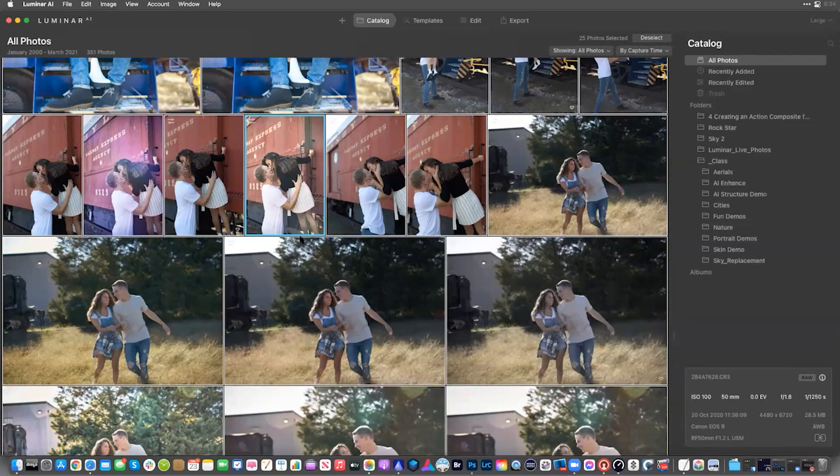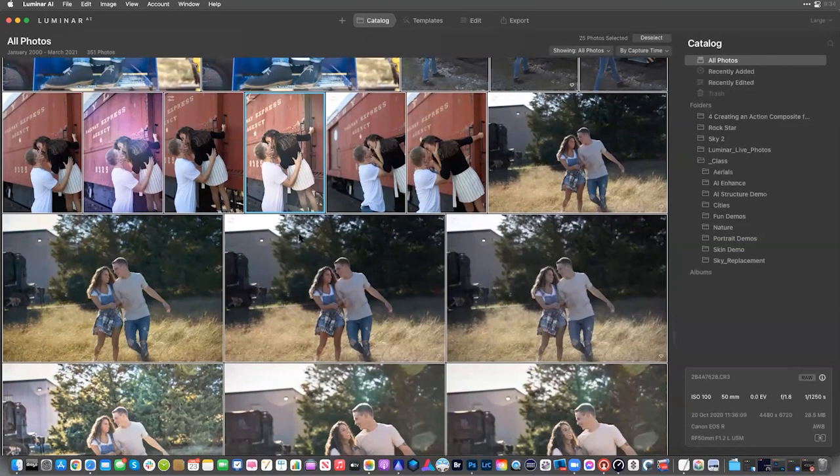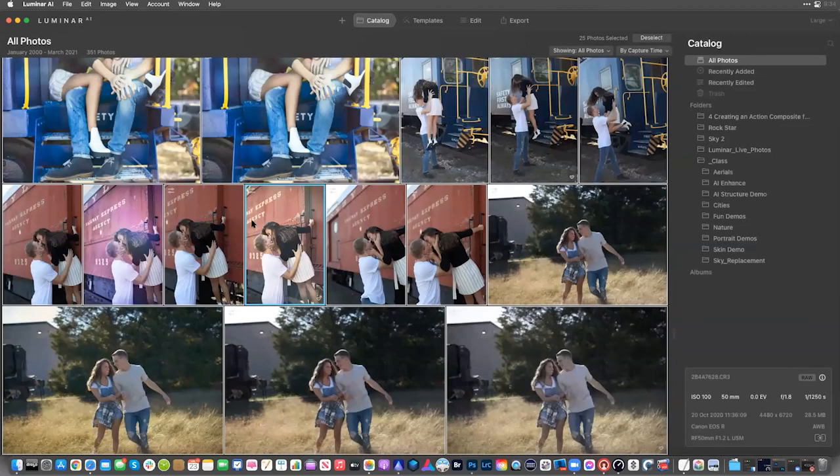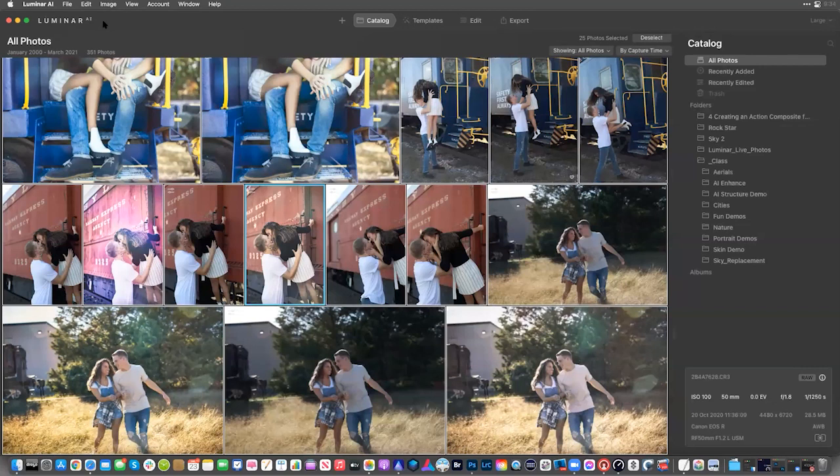That means that it finished processing that image, and you can see how it made those adjustments. So that gives you that power and flexibility to quickly go through and get things done, which is very cool. Now, speaking of the catalog here, a couple things of note.